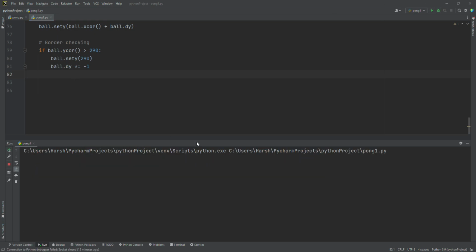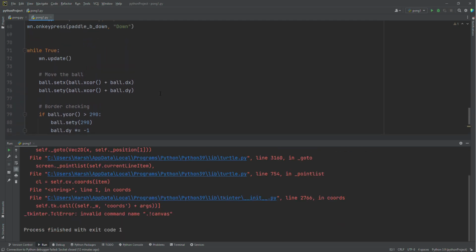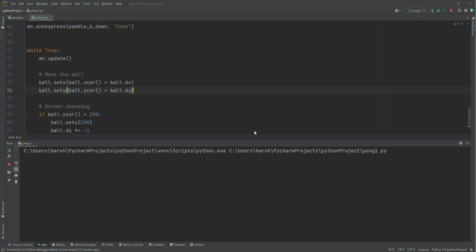I'll just try it again. Yeah, it's just touching the border and going right. Let's see if there's a problem here. Okay, never mind. This is supposed to be Y. My bad. Let's see if it works. Yeah. So now we have checked this border.